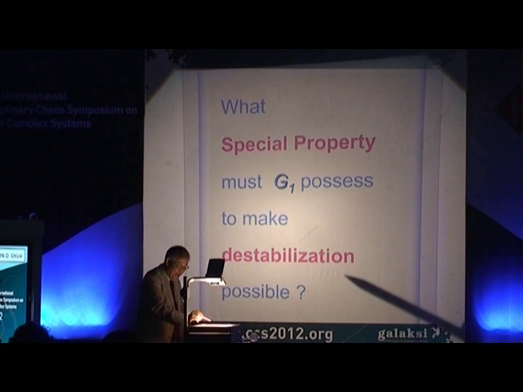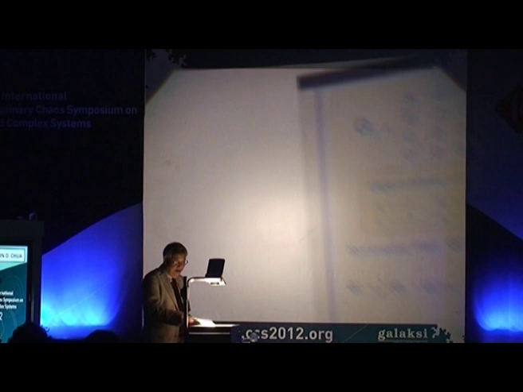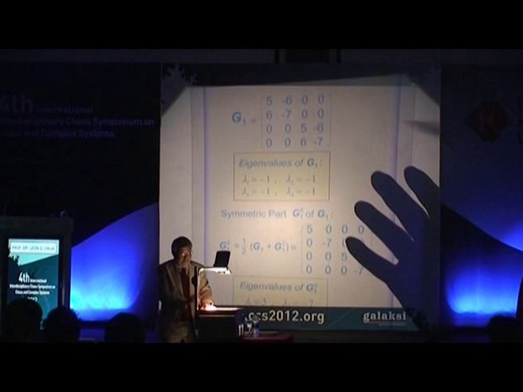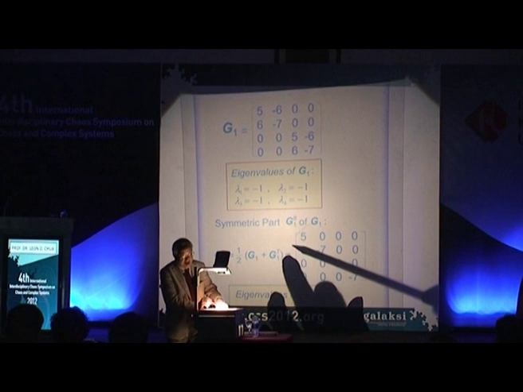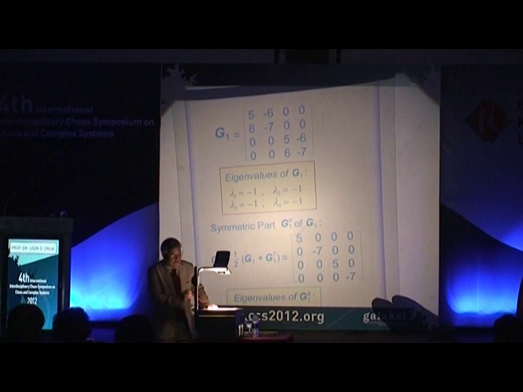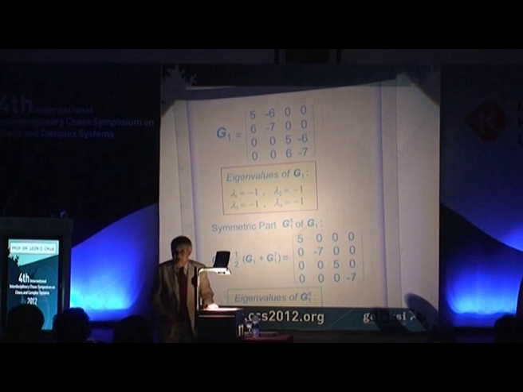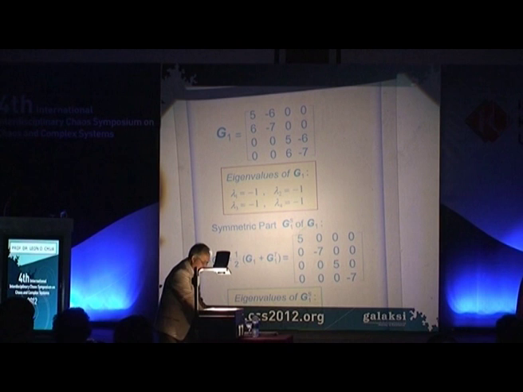And the secret here, as I said, this has a negative eigenvalue. But if you look at this matrix, it has all negative eigenvalues. The secret is, if you look at the symmetric part of that, the symmetric part is just the matrix plus the transpose. And if you take the symmetric part, you now see that it is completely obvious that you have a diagonal matrix, in this case with a positive number. You have a positive and a negative eigenvalue. And so this is really the secret.